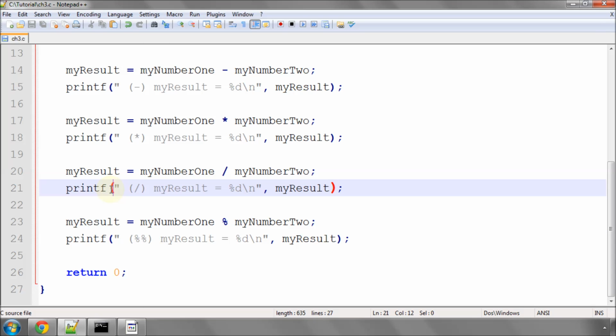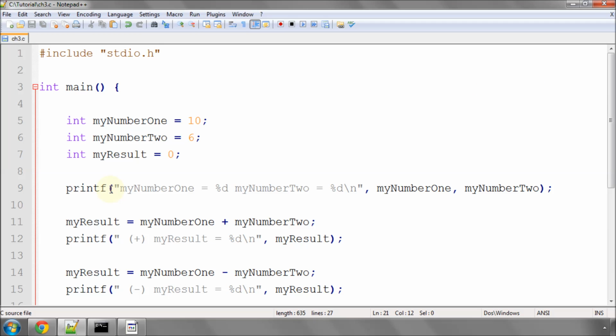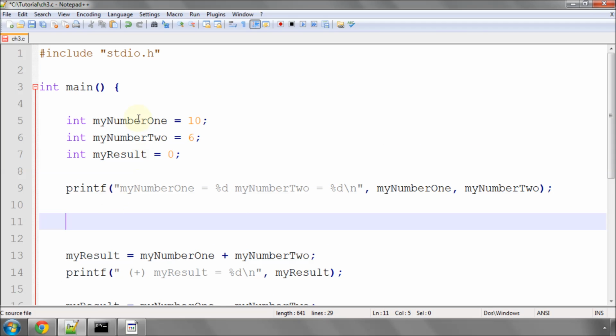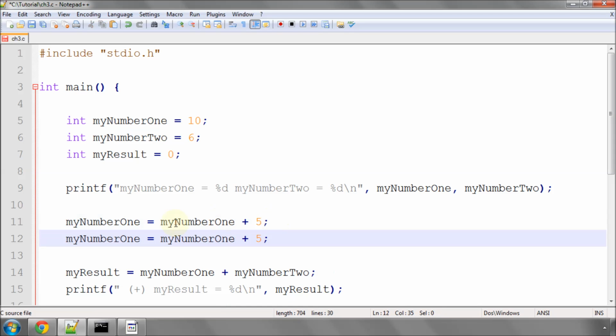Okay, that's about it for... Oh, there's one more little thing, actually, I wanted to show quickly. When looking at the values of variables, I'll make a little gap here. What you can do when you want to, say, take a number here and you want to add 5 to my result, or let's say my number 1, you can say equals my number 1 plus 5, and that will then set my number 1 to 15. What you could also do, however, to shorten it, is say simply plus equals 5, and both of these mean exactly the same thing.